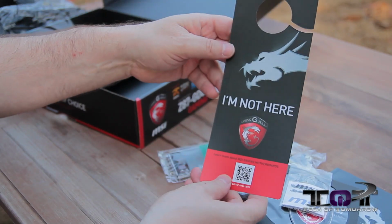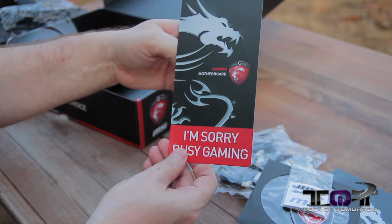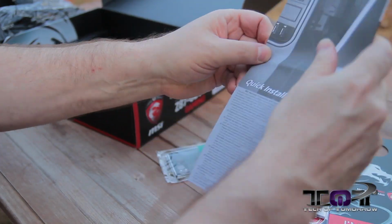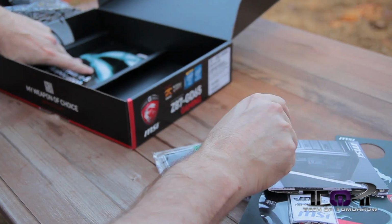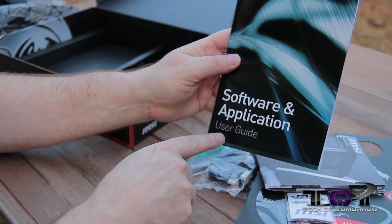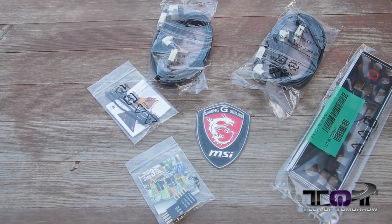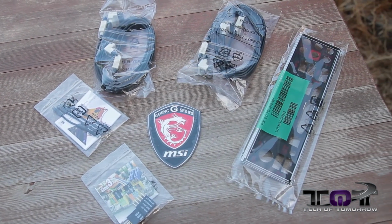We also have a sign that says MSI, I'm not here. Kind of like a gaming thing. I'm sorry, busy gaming. Stay away. All right. Then we get a giant how-to quick installation guide. I'm not gonna open that whole thing up. You know what's up with that. Now you get two different types of things in here. You get a software and applications user's guide as well as the user's manual. So all this stuff right here will be the content if you're looking at a written review. Let's get that out of the way and show you the motherboard.